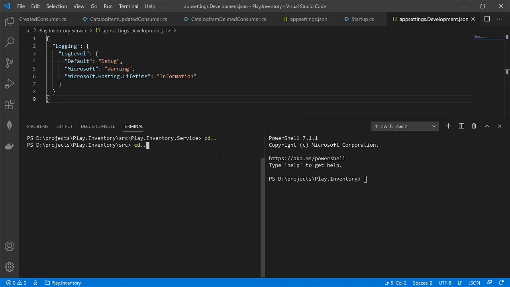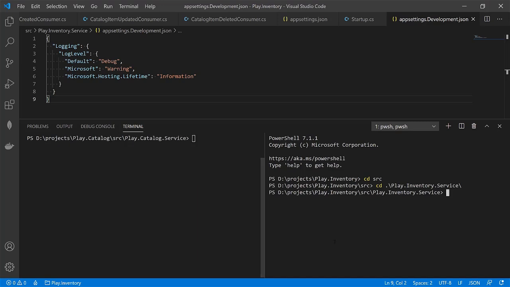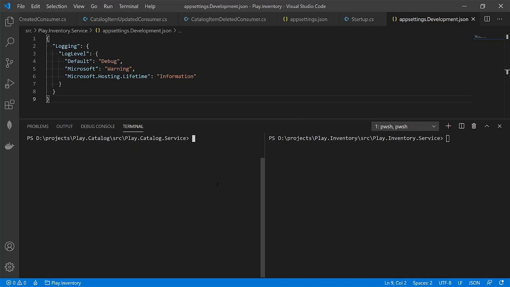So I'll go to play.catalog and then Play.Catalog.Service. And on the right side, I'll stay in inventory. So I'll do play inventory service. Okay, so let's clean both sides. And now we can start both services. I'll do dotnet run on both sides.